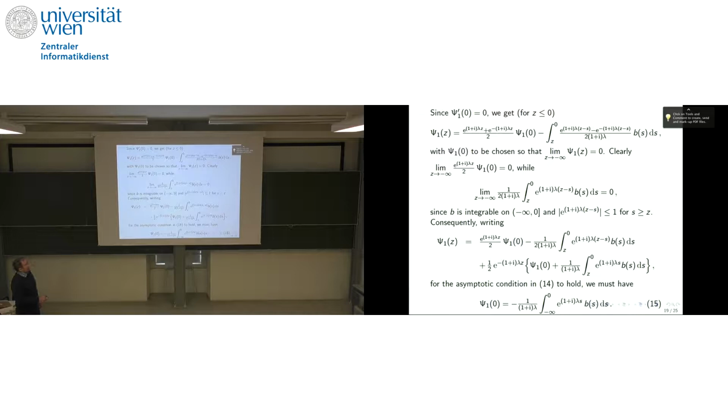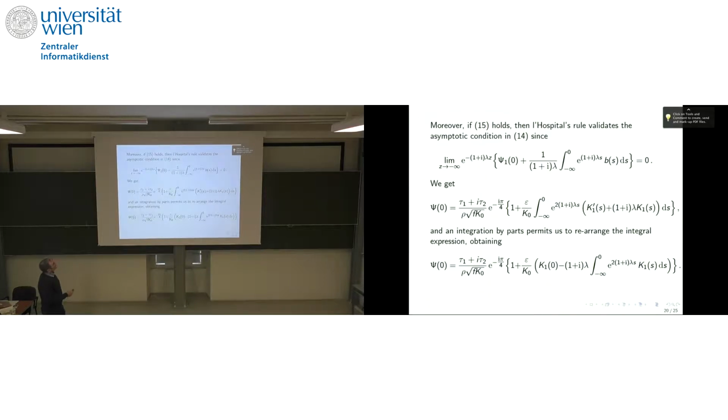And so the asymptotic condition, because this blows up, has that psi 1 has to match this as you go to minus infinity. So this is a necessary condition to make sure that psi 1 goes to 0. And if this holds, then I know exactly what psi 1 of 0 is. It turns out that this condition is not only necessary, it's also sufficient, which you can see using L'Hopital's rule. So what it means is that if you look at the perturbation, then this is psi of 0.